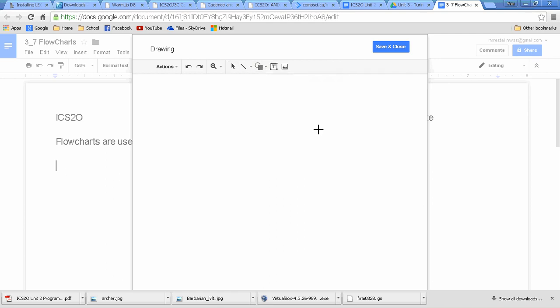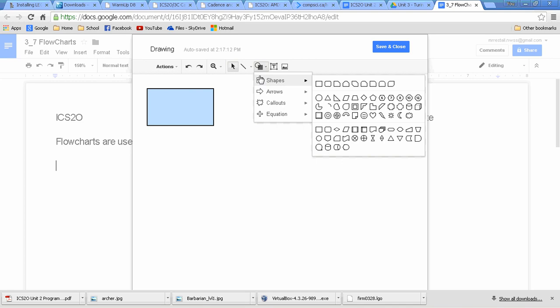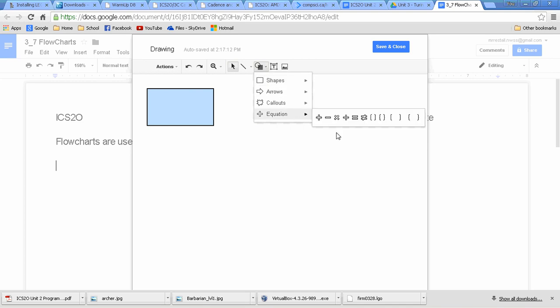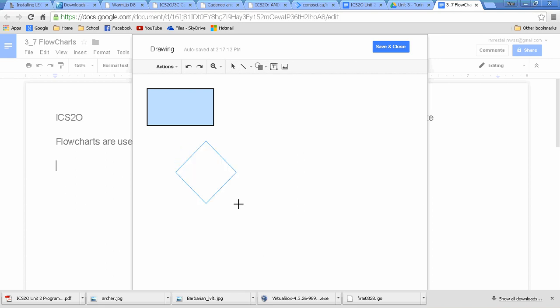The first one here, I just click and drag to make a new shape. It's a rectangle, right? If you're using a different program, this might take you a little while to draw a rectangle, but it doesn't really matter. This next one is like a diamond shape. I'm going to put that underneath my rectangle, and then later I'm going to describe what these actually do.